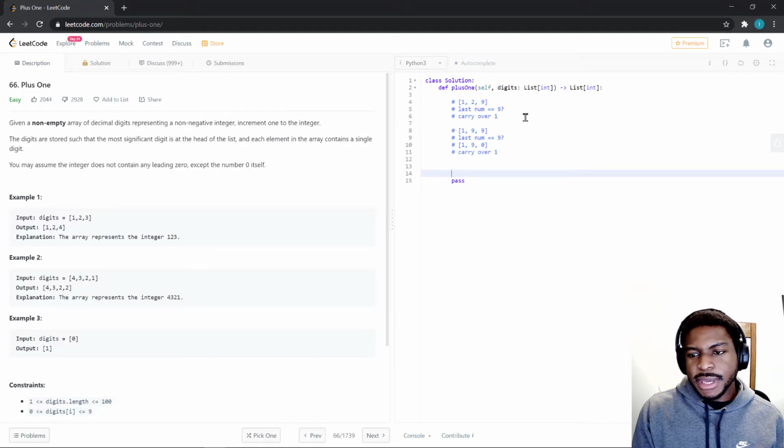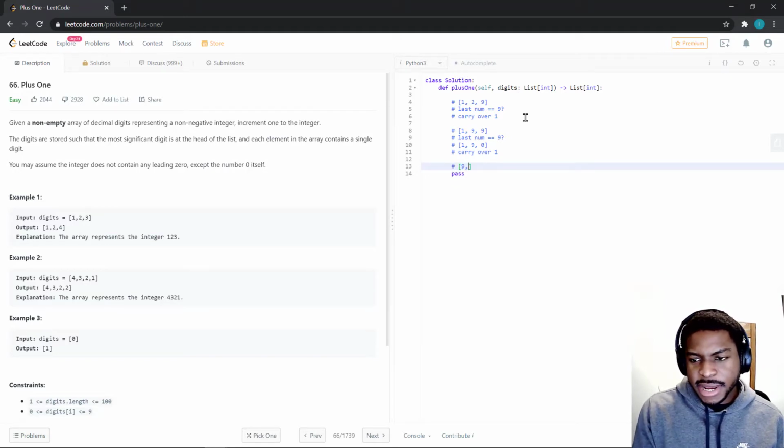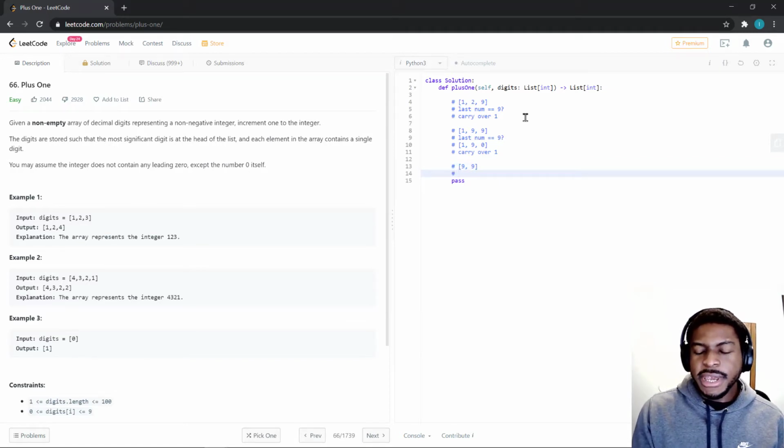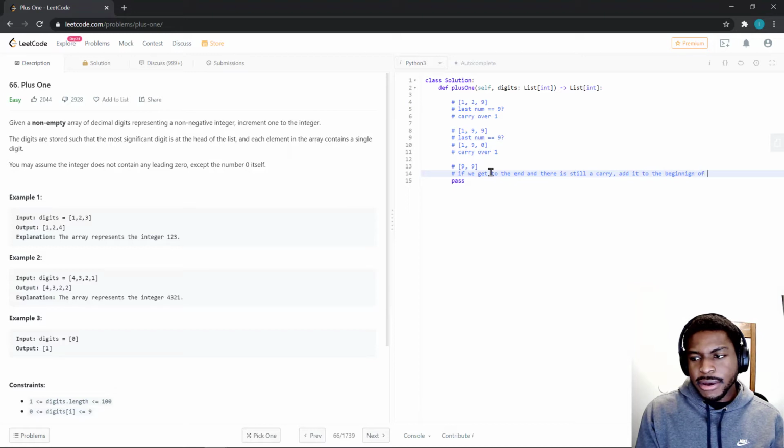But then what if we have something like 99? Then maybe if we get to the end of our adding sequence, and there is still a carry, add it to the beginning of the list.